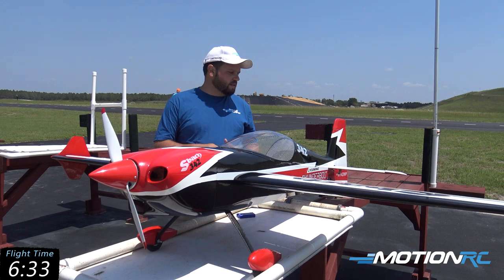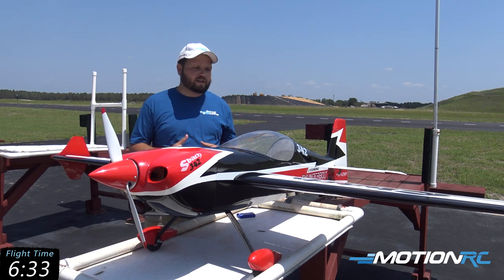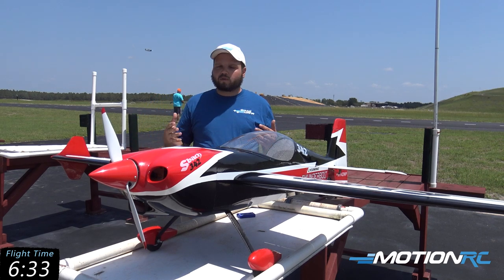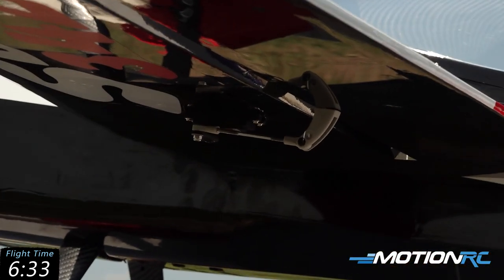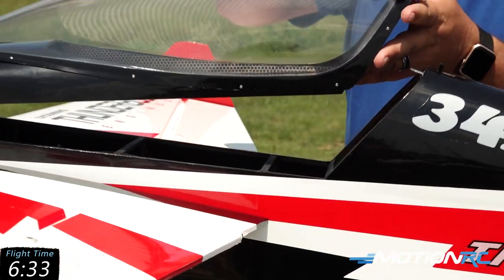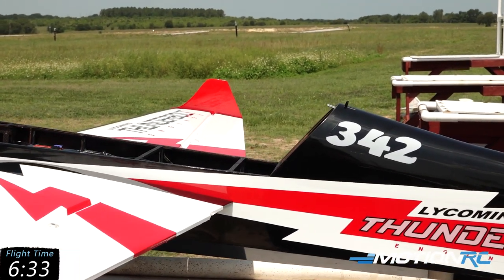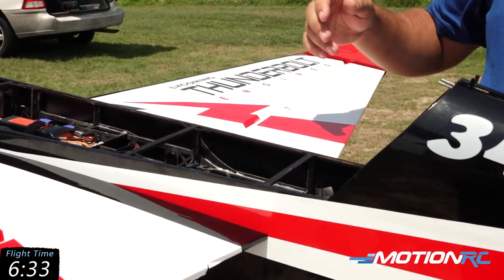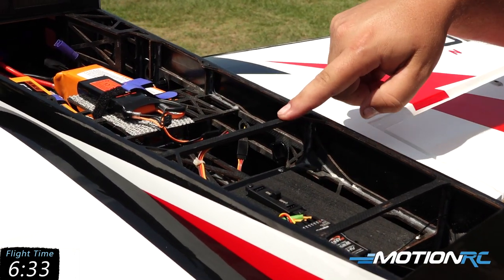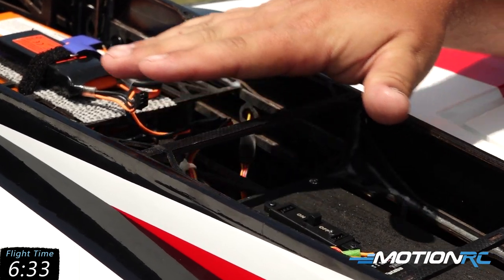The other cool feature on this is it does come with ball links and all the hardware right out of the box to make it very secure when you build this airplane. Now, let's go on and start looking inside the battery hatch now, and you can start to see the actual airframe and how it is designed. So you can see it's all balsa that is sandwiched with carbon fiber throughout the model.